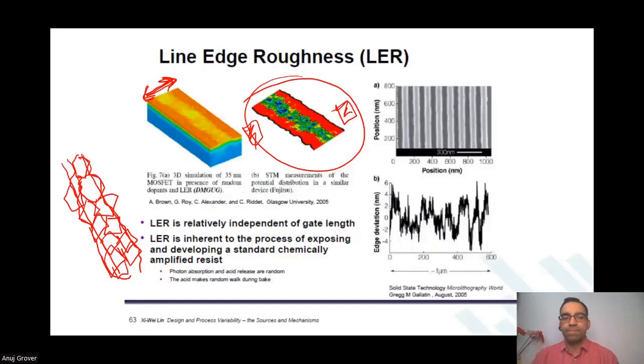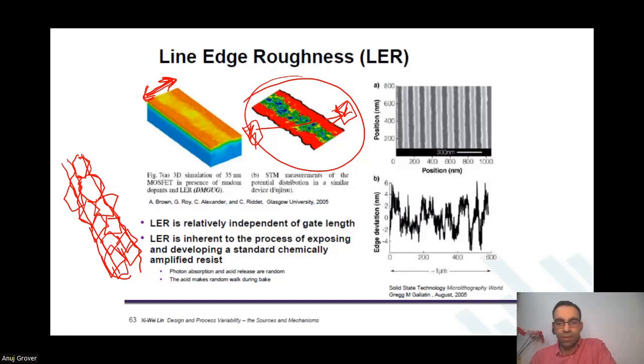Also, sir, it seems that in the same device, the length is not constant throughout. That is also the case, but there will be an average length. So the average length may still be 65 nanometers, let us say. Okay, the average length is 65 nanometers, but because of line edge roughness effect, the current flow from one contact to the other, the effective gate length, the effective poly length, would be different. There will be variations there.